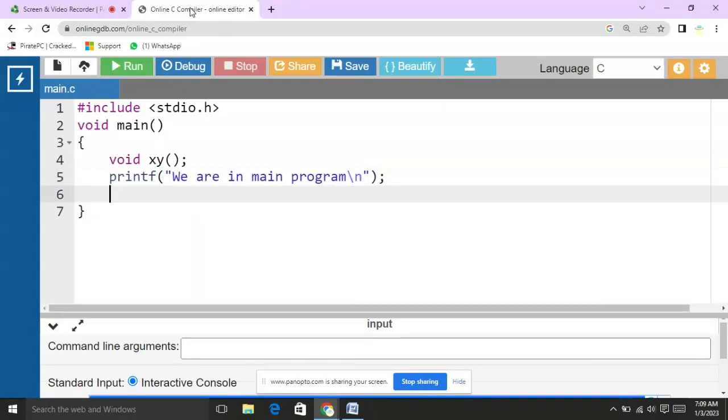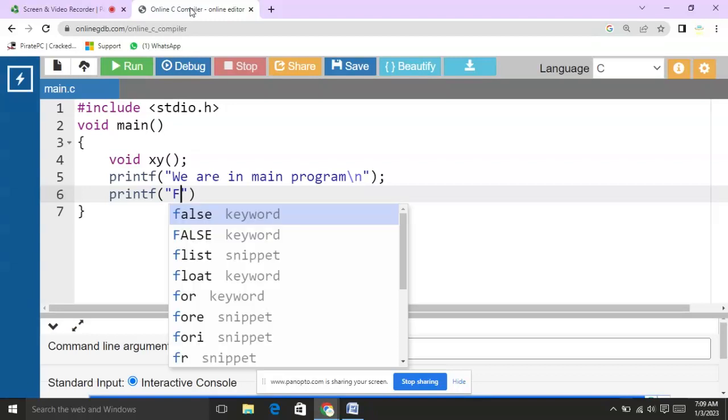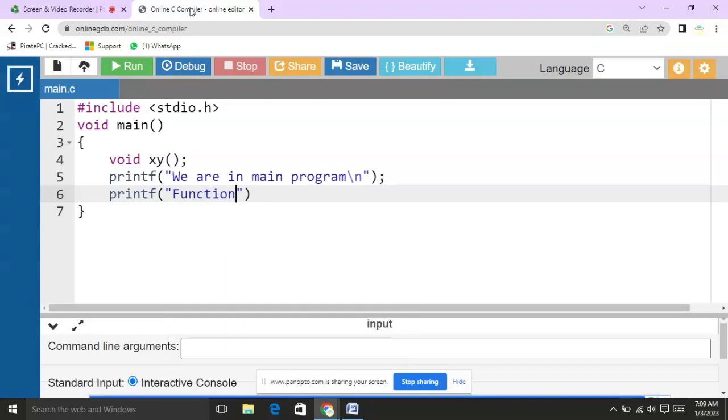Here I am going to write one more printf("Function demonstration\n"); right?